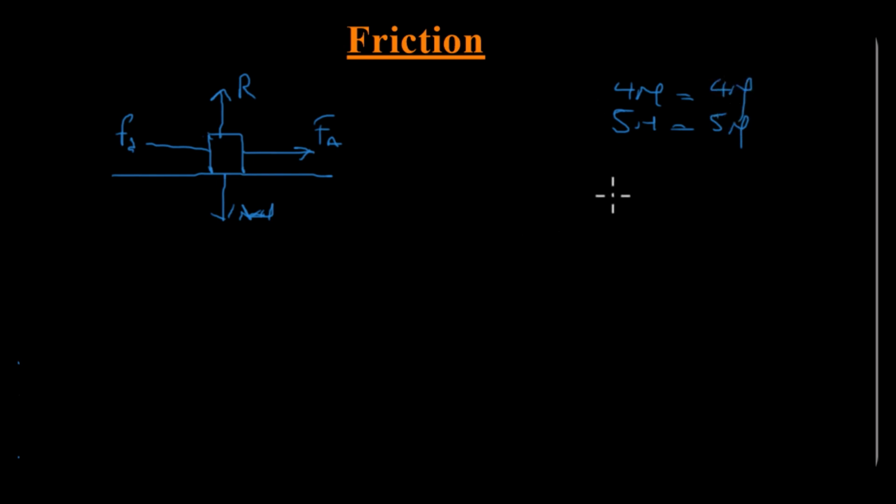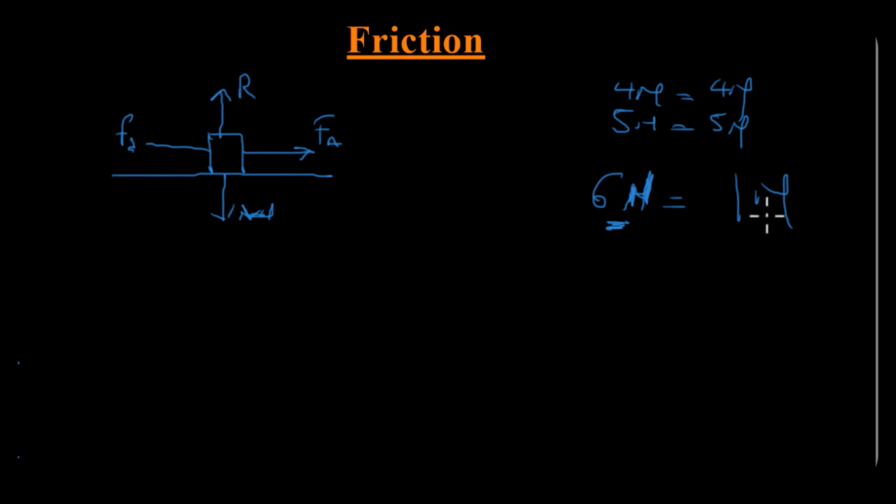Now let's fast forward to when we applied a force of 6 newtons. The force responsible for making my object move is not this 6 newtons. Remember, from 1 newton, my static friction is 1 newton, wasting our effort. 2 newtons, static friction was 2 newtons, wasting our effort again. 5 newtons is just about to move. So once I get to 6 newtons, it means my box is moving with a net force of 1 newton.